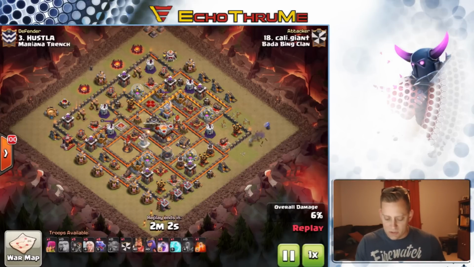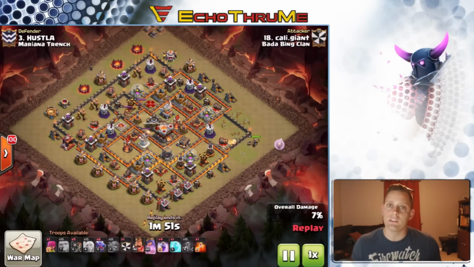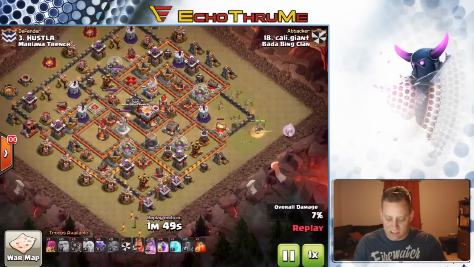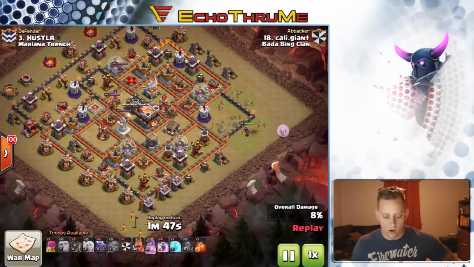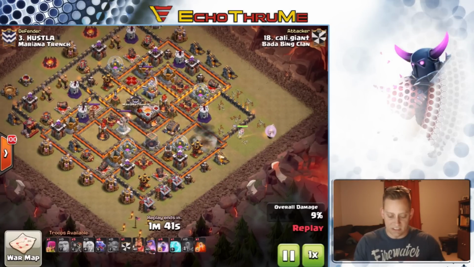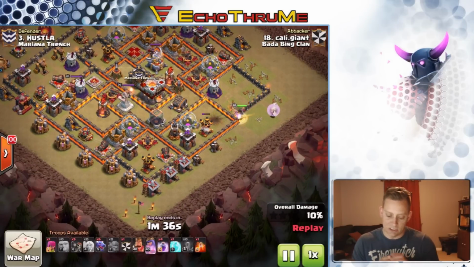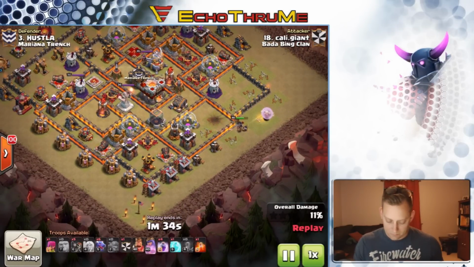The bowler just continuing to do a little bit of work out there, and as you can see, he's going to get some good value working on that air defense as well. Queen's coming in right here, and the walk has begun. 5 healers on top of this queen right here, guys, and she's going to get some work in before the Eagle actually awakens. And look at this, she's taking out all of these outside air defenses. Such a great strategy right here, really well planned out here by Cali Giant from the Bada Bing Clan.